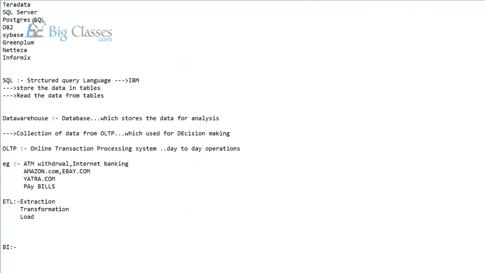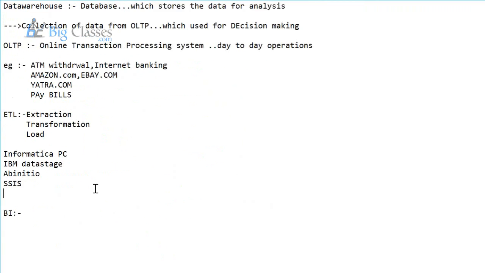Let's say a few among them are Informatica PowerCenter, IBM DataStage, Ab Initio, SSIS (SQL Server Integration Services), ODI (Oracle Data Integrator), and BODS (Business Objects Data Services).